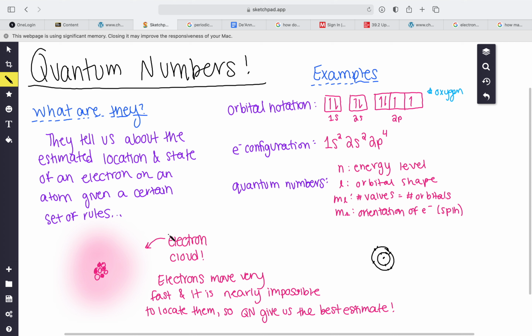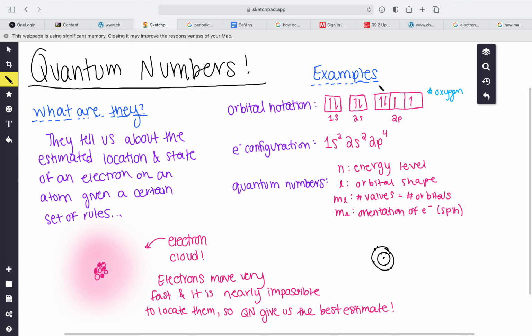But we can zoom in a little bit into the electron cloud in order to determine the quantum numbers to tell us approximately the location of an electron, the shape it's going to be in, and the spin of the electron. So that's what these quantum numbers are doing. They're basically telling us, hey, this is science's best guess as to where these electrons are, and you can figure it out. And I think that quantum numbers are really fascinating because, again, we don't know where they are, but this is our best guess. So I think it's a pretty cool concept.